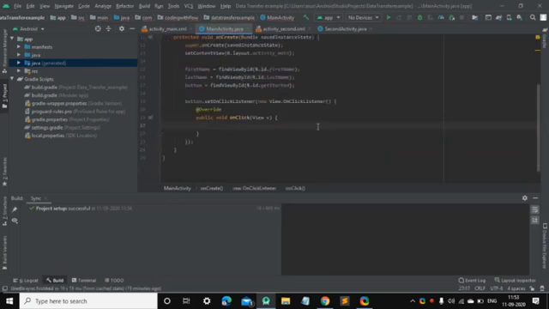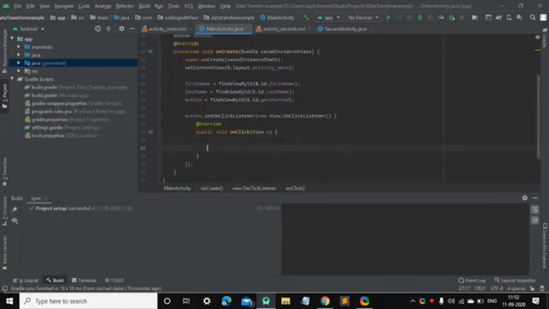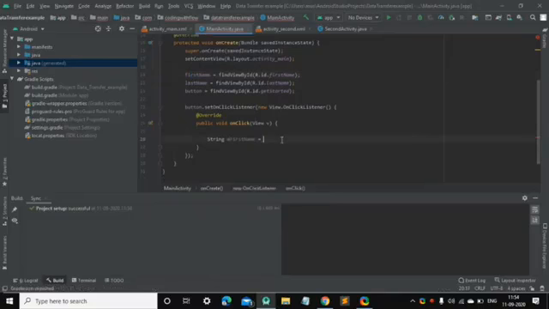So mFirstName is equal to first name.getText().toString(). Okay, so our data is now transferred into this string. Now again writing String mLastName is equal to lastName.getText().toString().